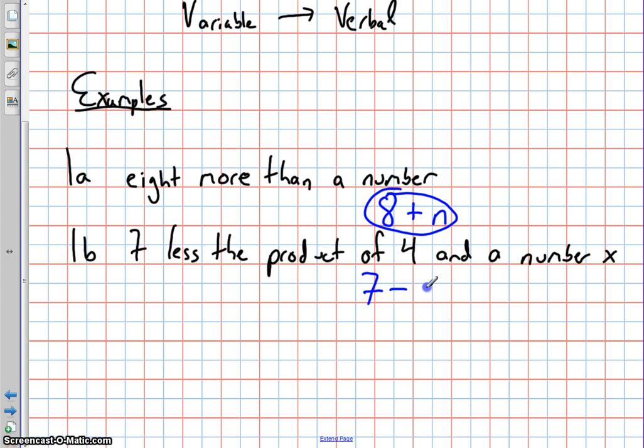We would expect to have a number right here, but it's actually not a number. It's actually a phrase, and that phrase is product. And what a product is, if you remember, a product is simply a multiplication problem. So we're going to have 7 minus a multiplication problem. So the dot is going to be multiplication. We're not going to use x. You might use parentheses, but for right now we're just going to use a dot.